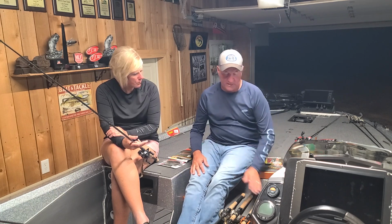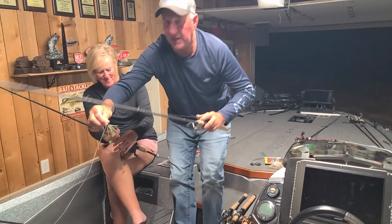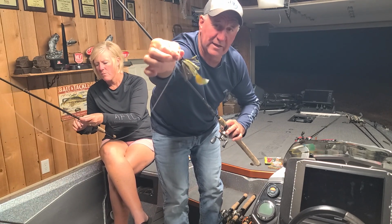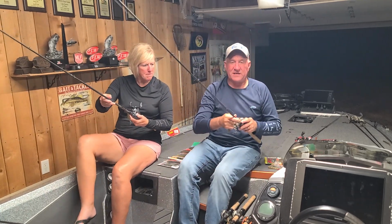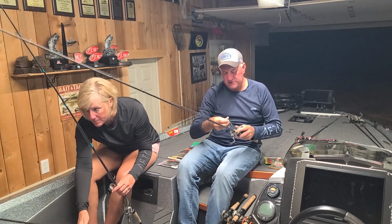And then like our jig, like she showed you her setup, I like to throw a single tail on mine. This is actually a swamp bug. You can see the single tail of the swamp bug, and I got a chartreuse dyed tip on that tail. It looks just like a bluegill. I can skip it, that 1/2 ounce. I skip a 1/2 ounce a lot better. The momentum of that jig will carry it back up underneath the docks.